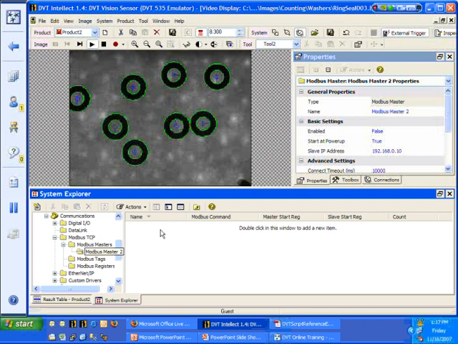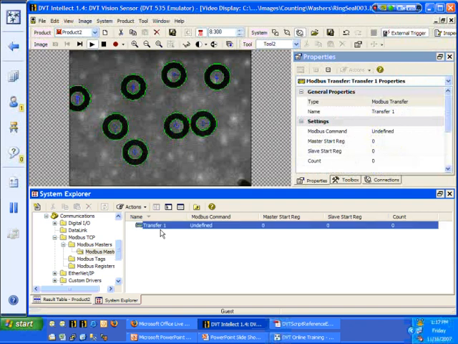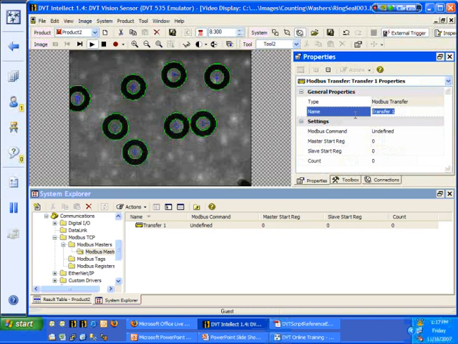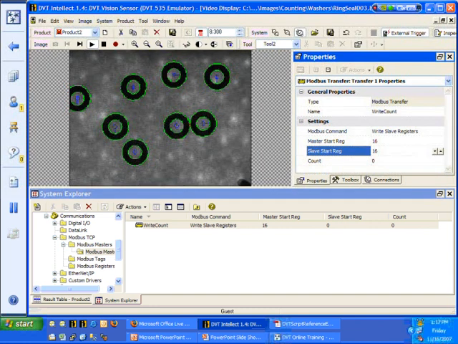So let's go into that ModBus Master, and now we actually want to create an operation. So if I double click here, I'm going to rename this write count. And for the command, we only have 2 options. I'm going to write slave registers, which means I'm going to write data to the slave camera's registers. Start register is going to be the location of my data, which remember was register 16. The slave start register that I'm going to write to, so this is on the other device, on the camera. I'm also going to write to the same register on the other device.